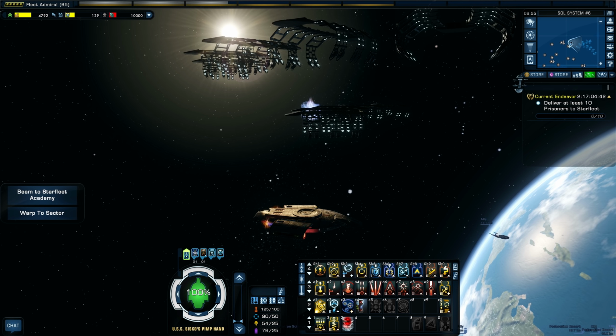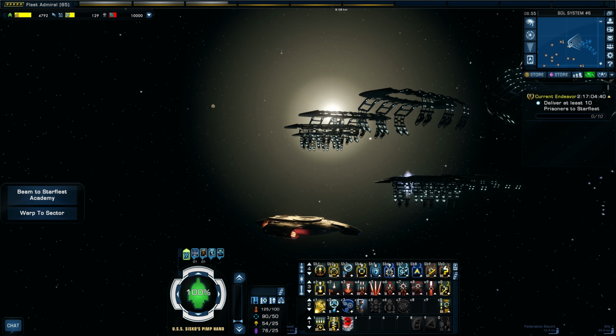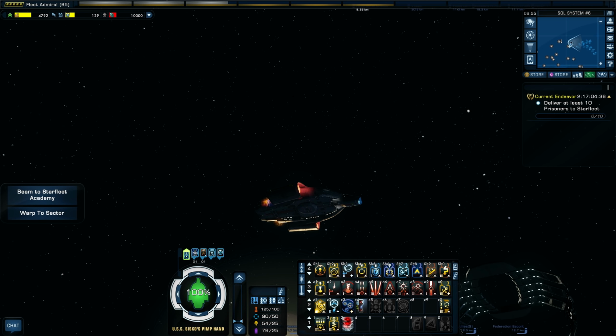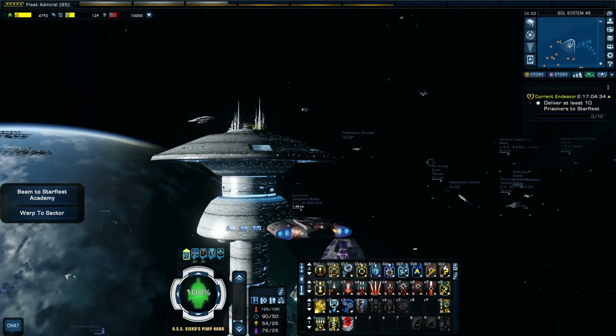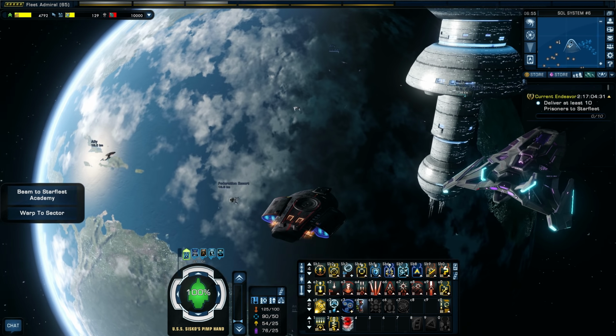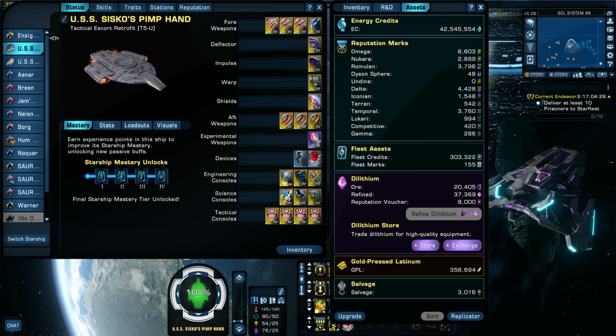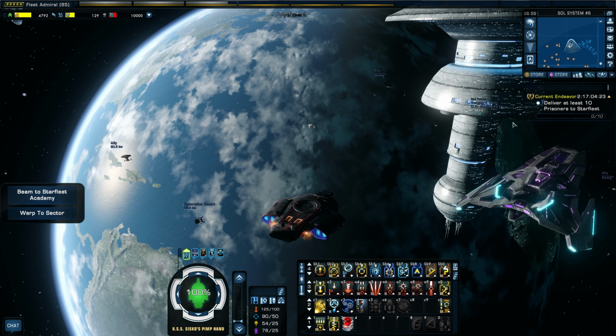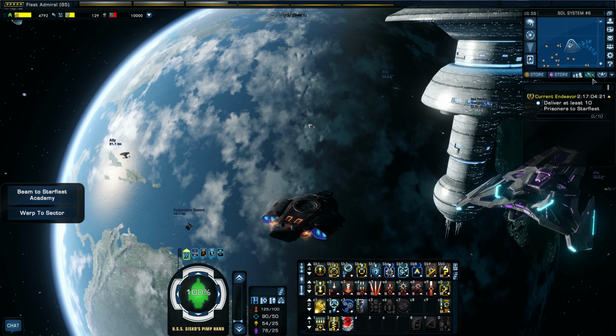It's very Deep Space Nine themed. This whole Victory is Life expansion is, of course, Deep Space Nine themed. And so I'm trying to keep to that theme by flying the Defiant. And I am on my character, Ensign Ricky, who is an engineer. So that's what is going on.